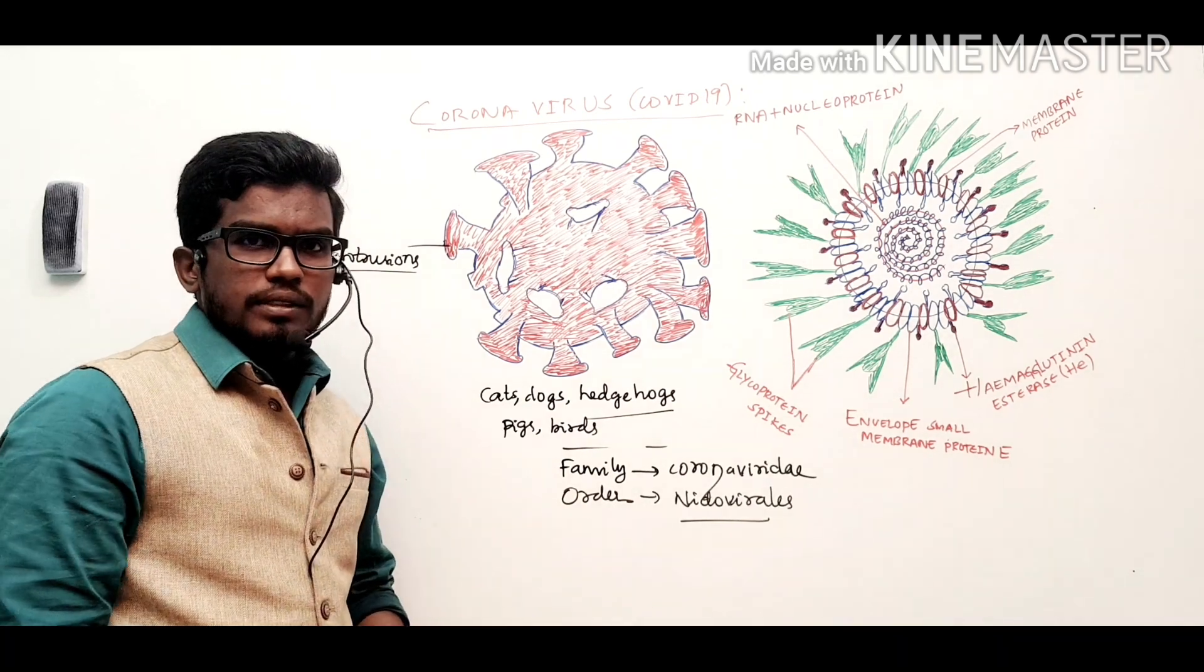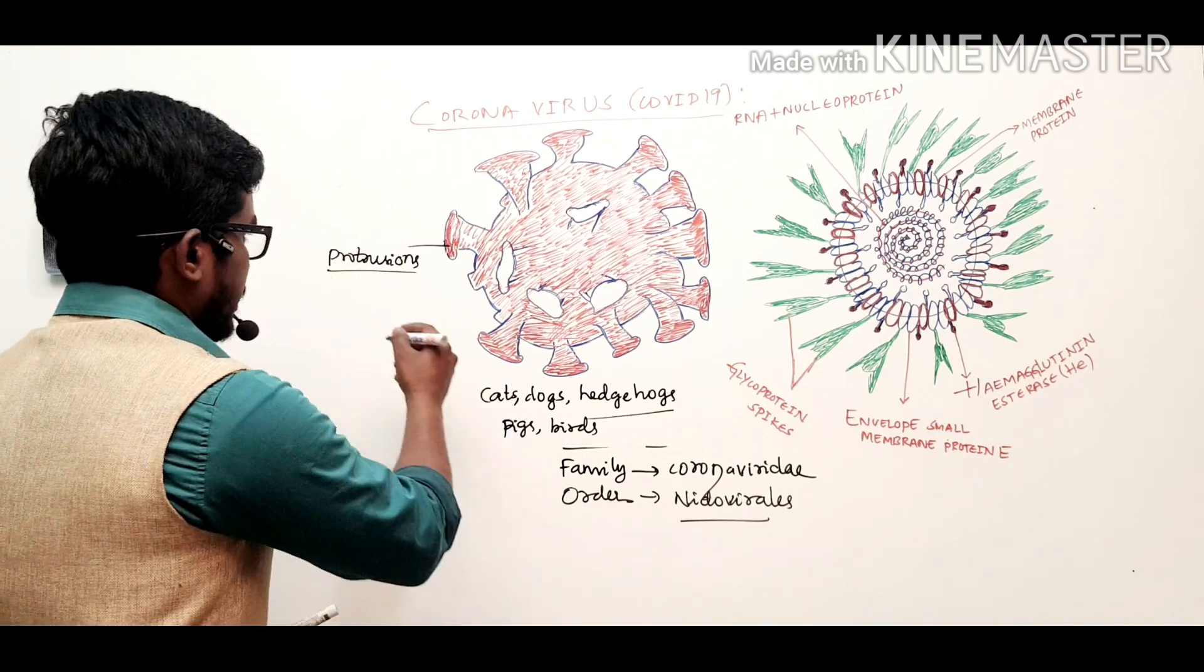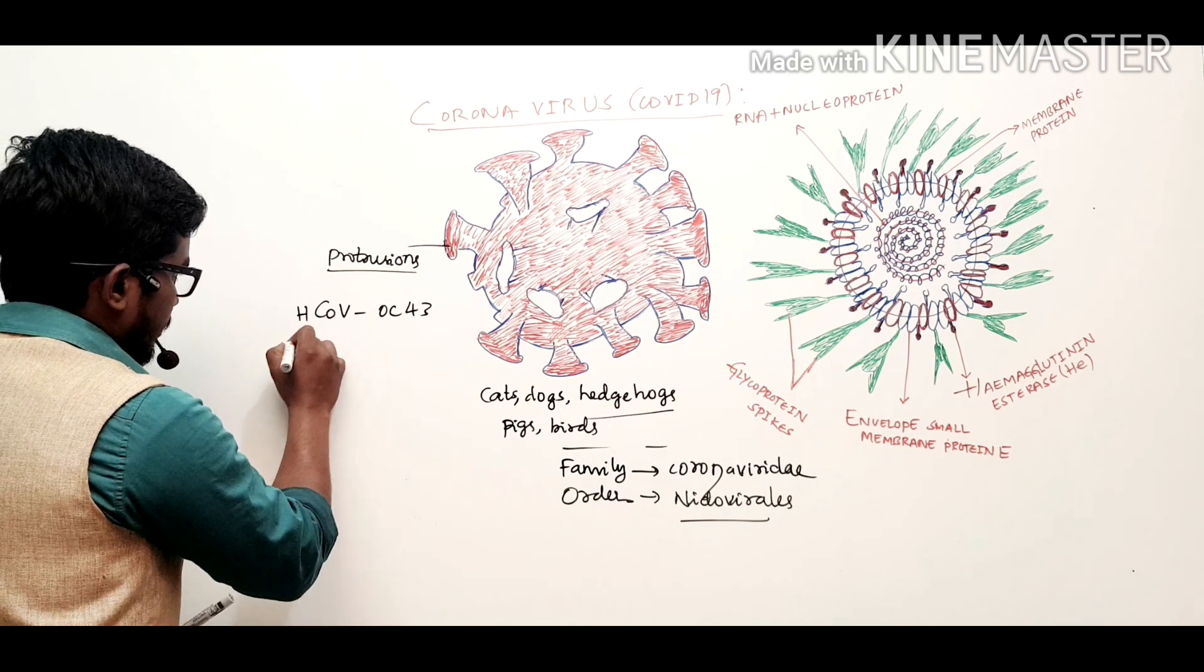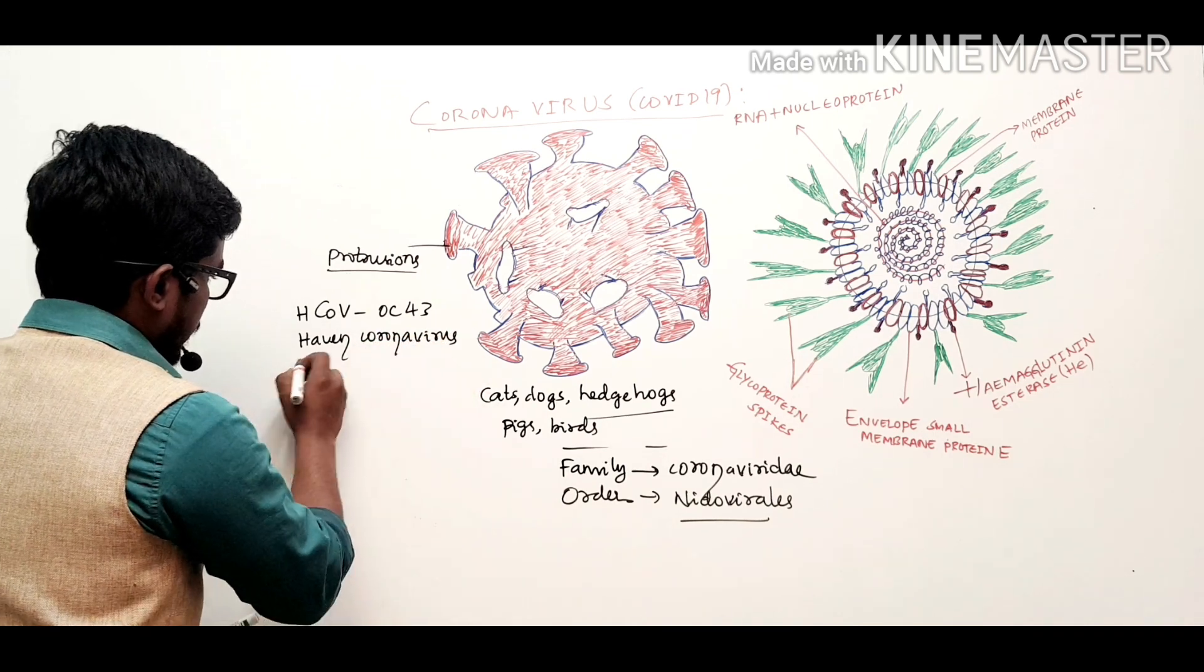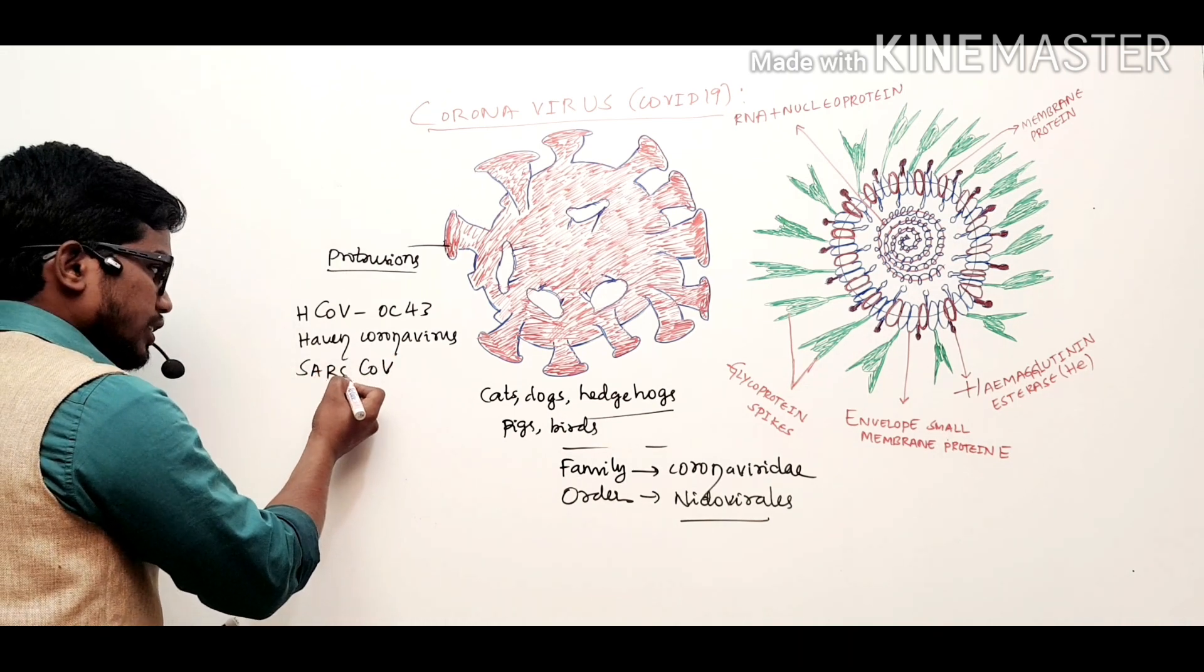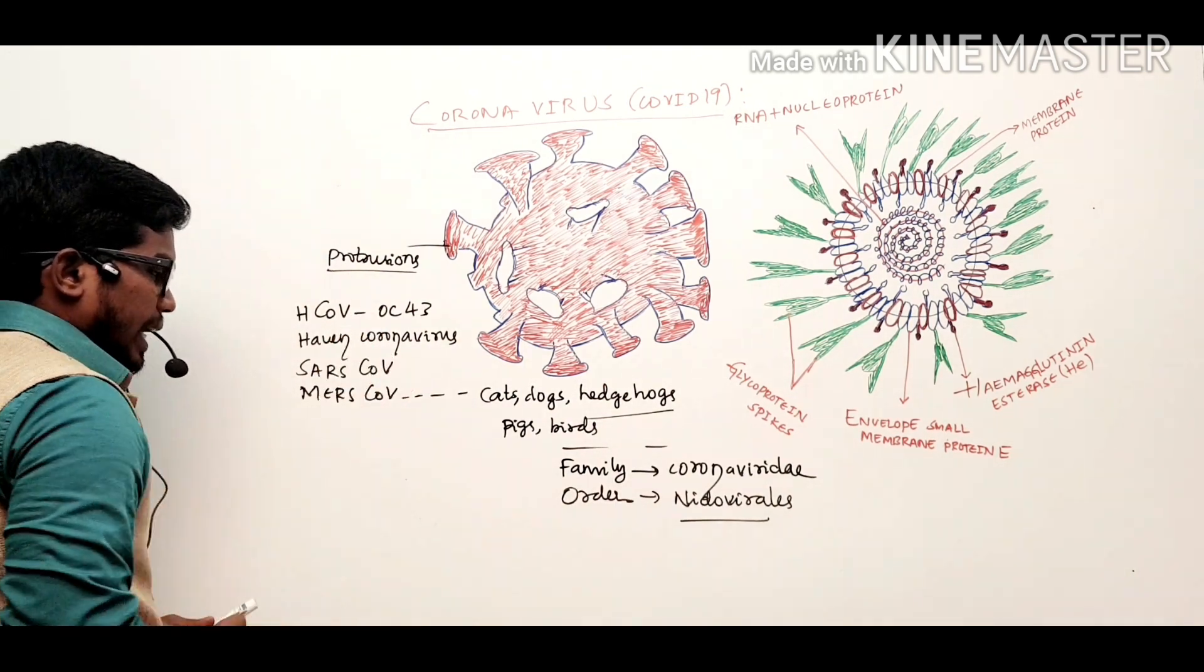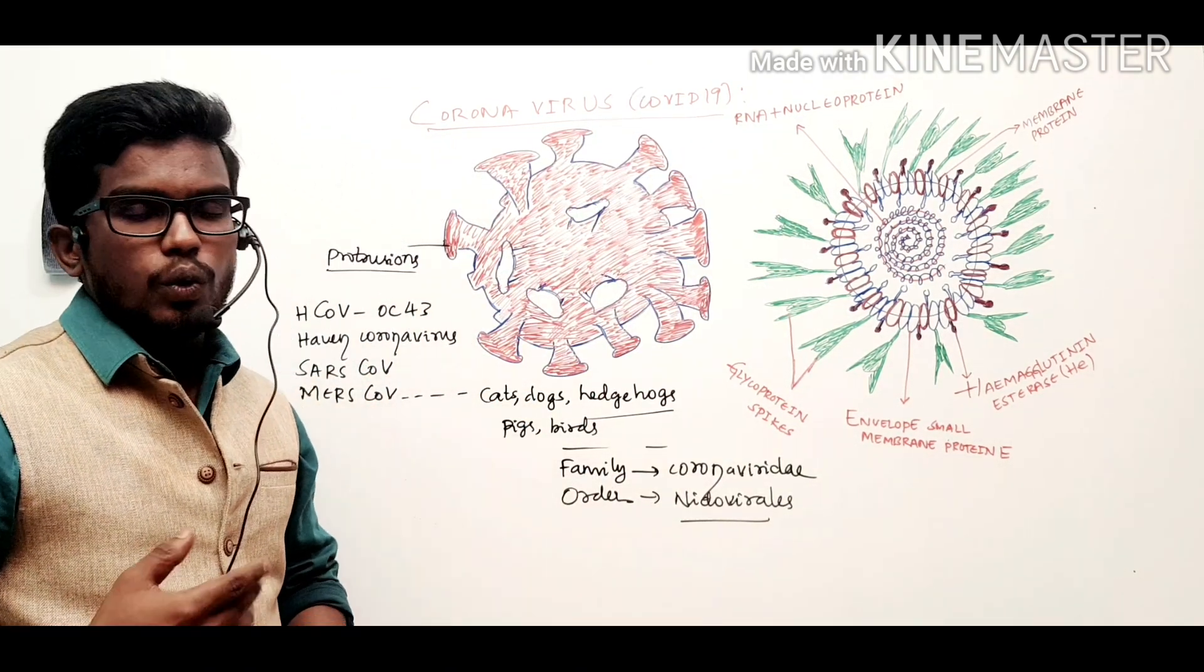Now further, let me say the types of different coronavirus. A few of the important types which have been having detailed description: first let me tell you we have human coronavirus OC43, then we also have human coronavirus HKU1, we have SARS coronavirus, severe acute respiratory syndrome related coronavirus, we have MERS coronavirus, and many other types. So now which is discovered is called as COVID-19 or novel coronavirus or Wuhan pneumonia.